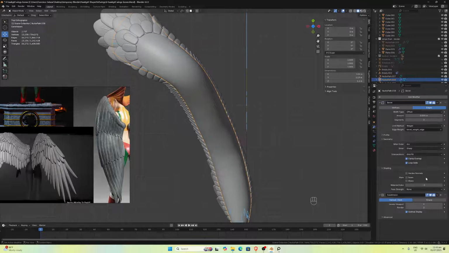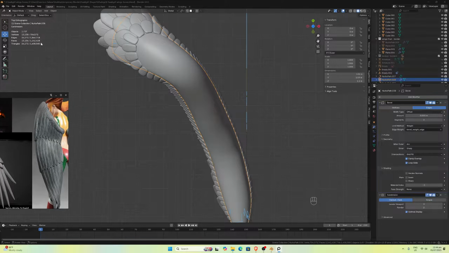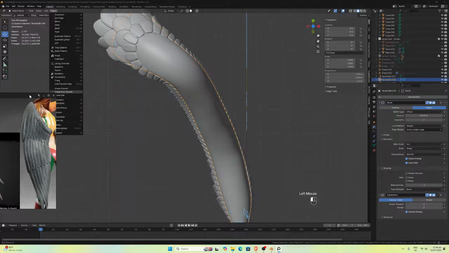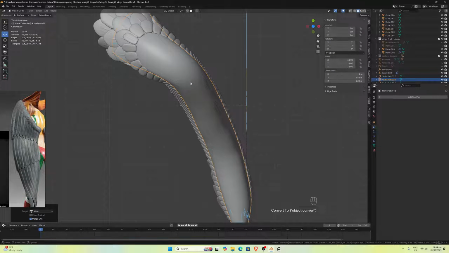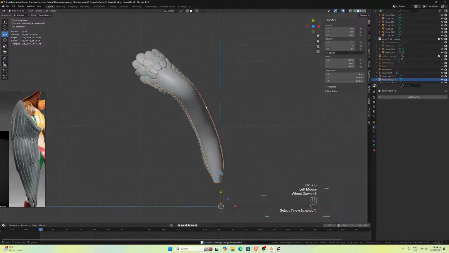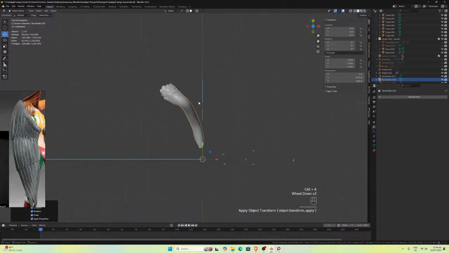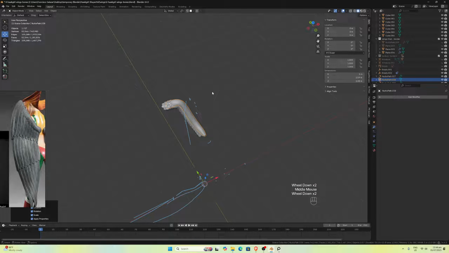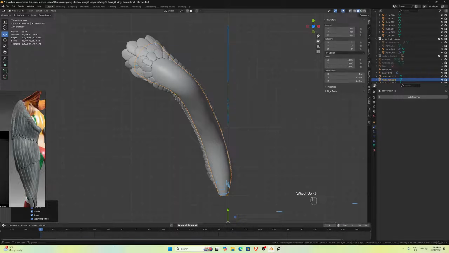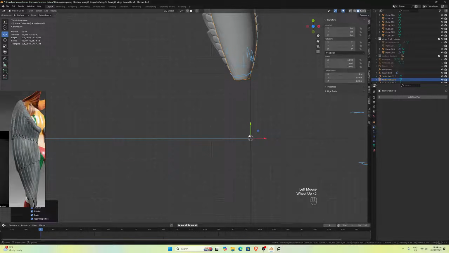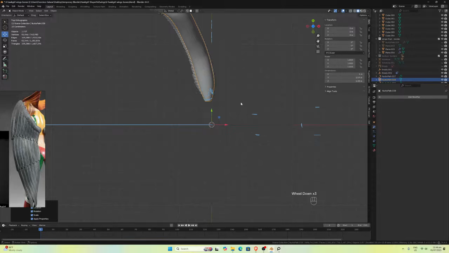I'm going to apply the bevel and the subdivision. Another one. Okay, I'm going to apply that. Great. This has all the origin. Where is the origin of this one? I cannot see the origin of this one. There it is. I didn't know that these lines cover the origin point.